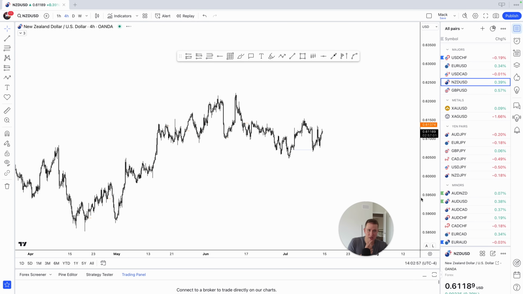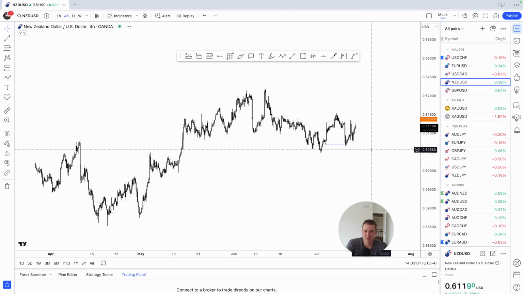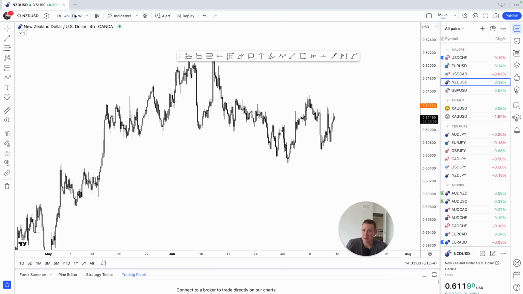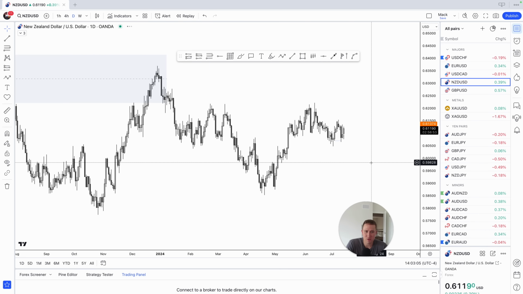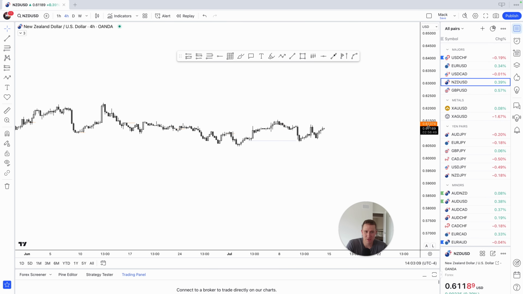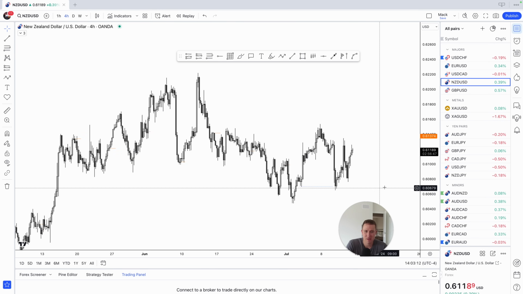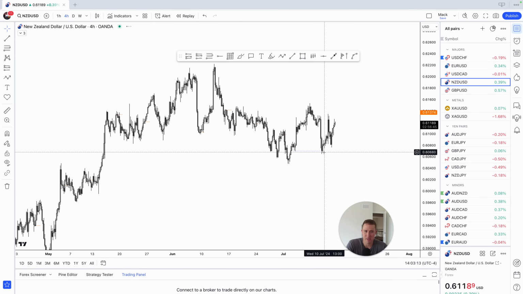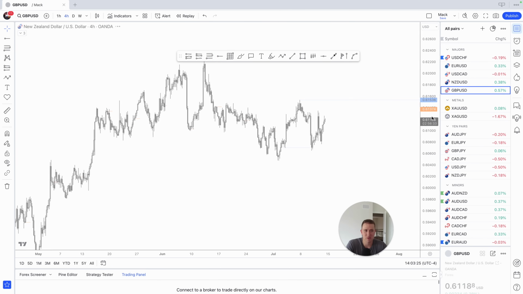So any pairs, guys, that I don't see anything happening, I'm just going to skim right through them because there's no point wasting time. NU looks okay. I don't see anything for this week on NU, so I'm probably just going to let it pass. I know some members in my team are in longs from this liquidity low over here to take it up higher, which does make sense, but ultimately I do see us coming for this high over here on NU, whether that be this week or next week.